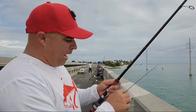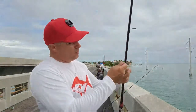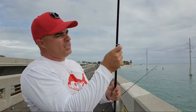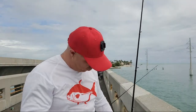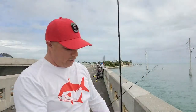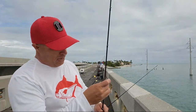Let me get my rod ready. There's some mango snapper fishing. This is 15 pounds on my 5K Zaragoza. 7076. This is a 7, I think it's a 7.6. I don't remember how big it was. Yeah, 7.6 long rod. The really long rod. Real quick, let's get some mango snappers.